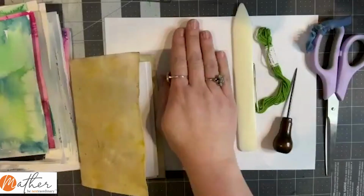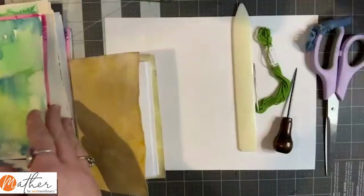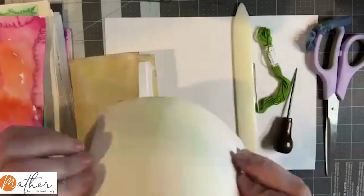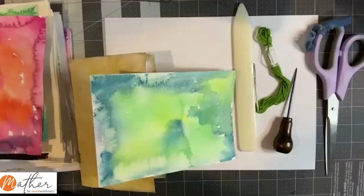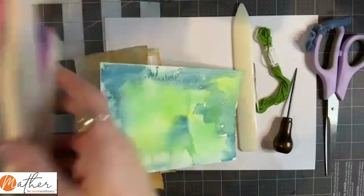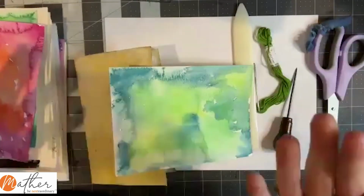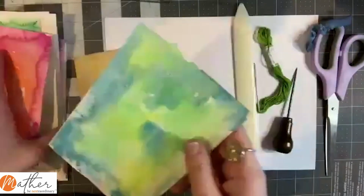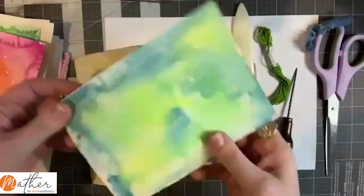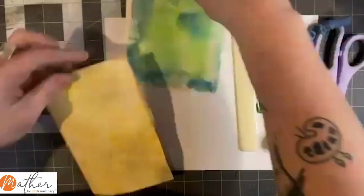So on top of the inside pages, you're going to need cover pages. And what I'm using for my cover pages is just some watercolor paper that I've painted. I always joke, and I've probably said it here before, about how my road to becoming an artist was the same road to becoming a hoarder. It's because I have so many pages that I collect. I don't throw anything out. But the benefit is that they make wonderful pages for things like this, making cover pages. So I'm going to be using a couple of those pages today, probably this one, for my cover page today.